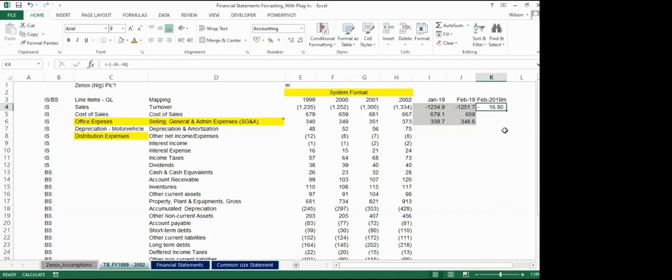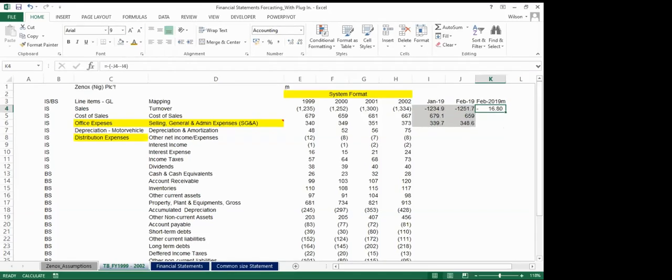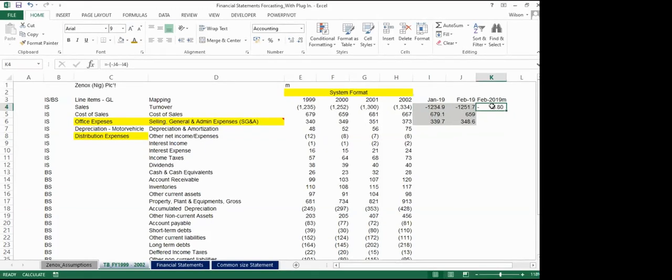All right, so this will be my movement in the month of February. What this simply means is that my sales in February is 16.8 million. So this is a monthly movement. Basically, that's what we do for management reporting purposes.